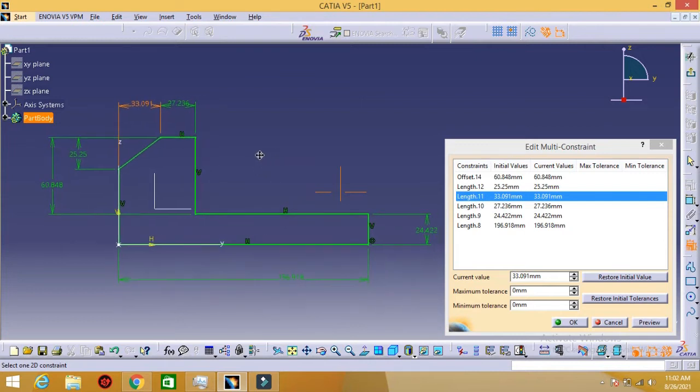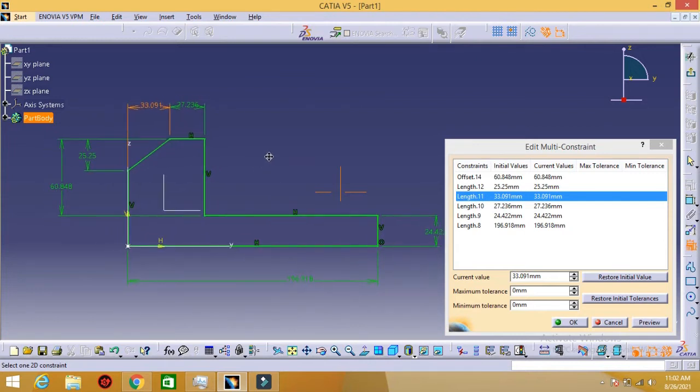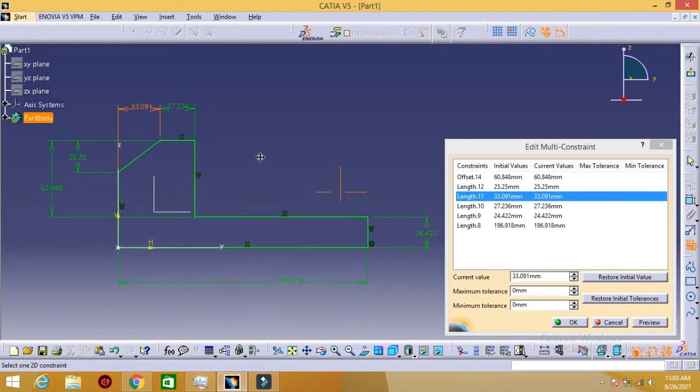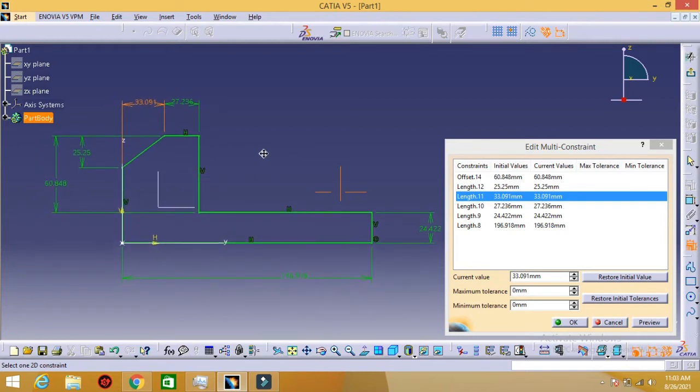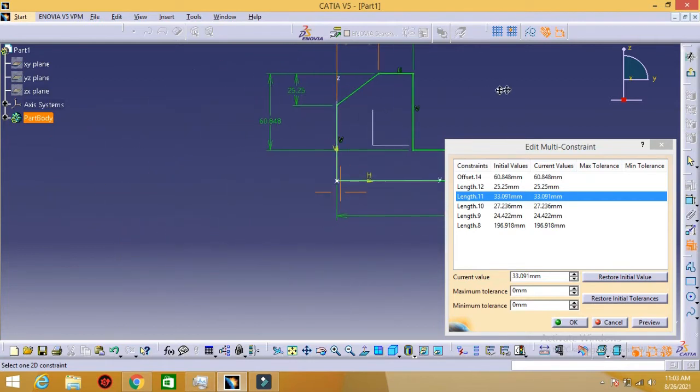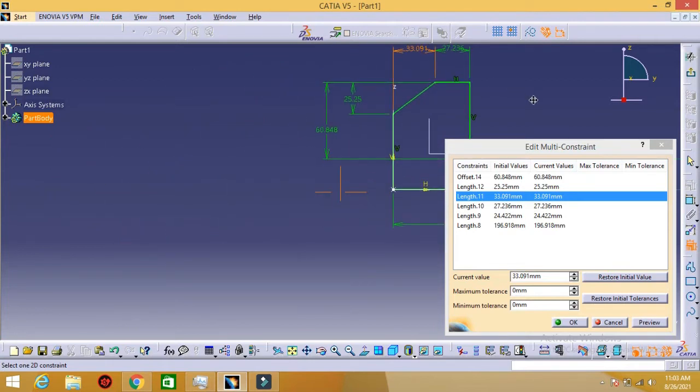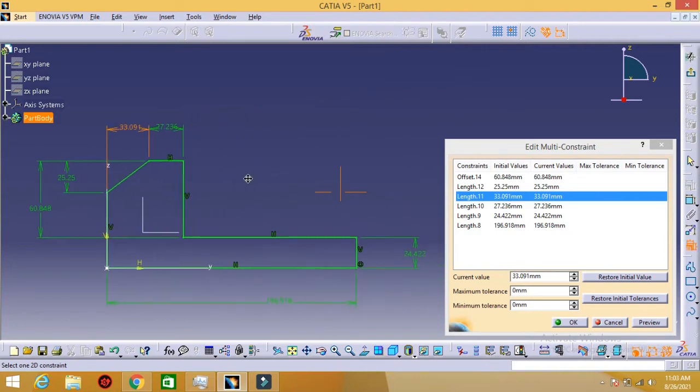Remember, this movement is happening with the sketch only. The positions are not changing with respect to the origin point. You are just panning your sketch from one point on the screen to another point on the screen.